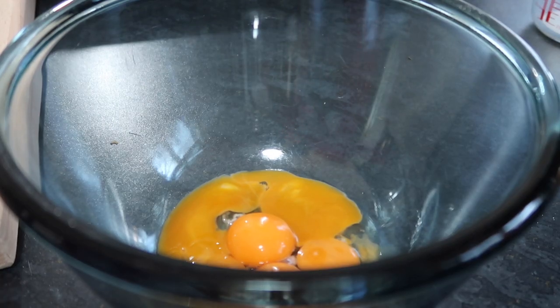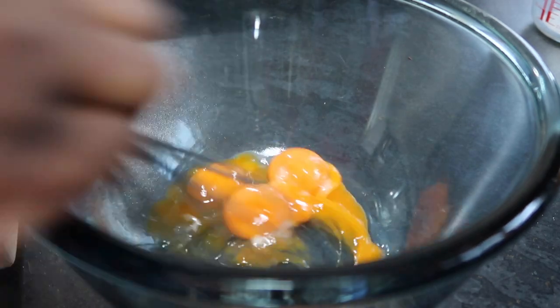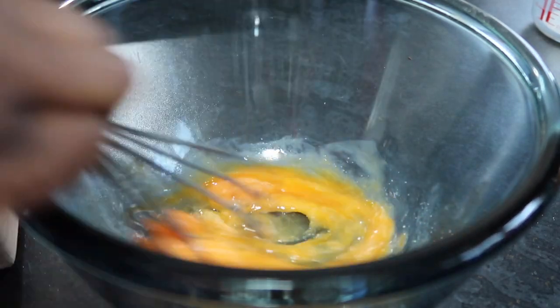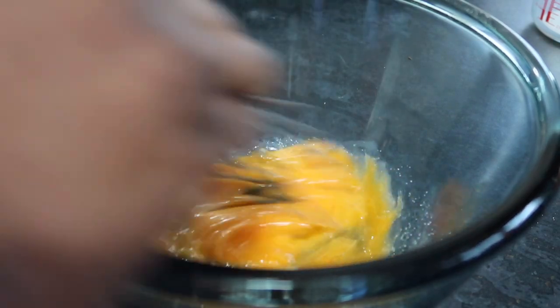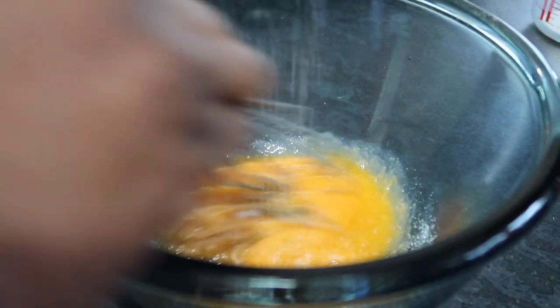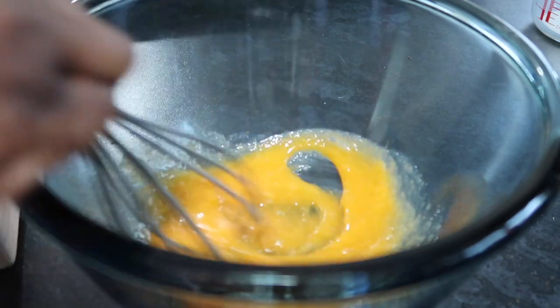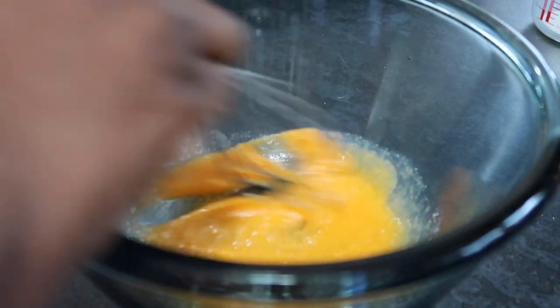The next thing to do is to whisk the egg yolks with the sugar. So I'm going to continue until that is all combined and creamy. It will get lighter in color. It will take a little while to do, but it's worth it in the end.